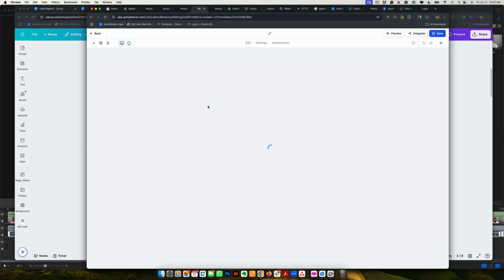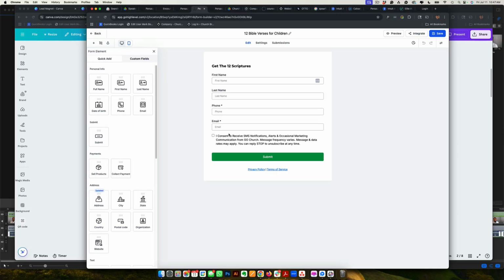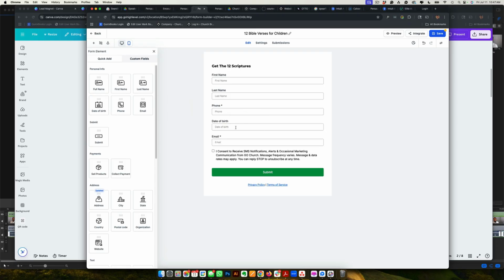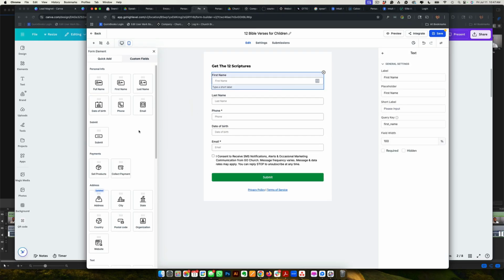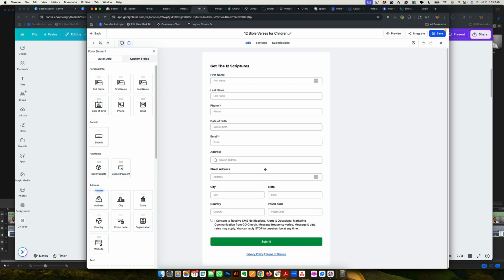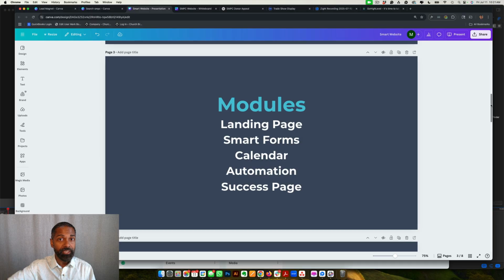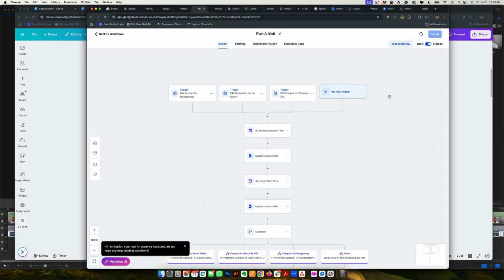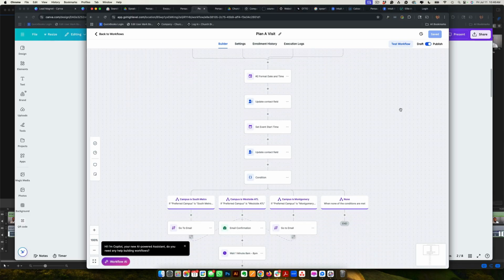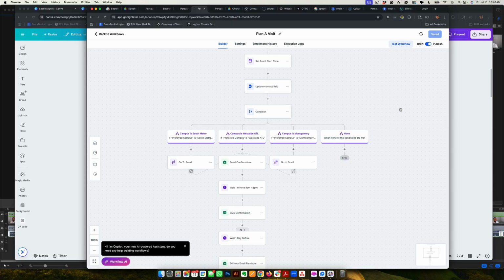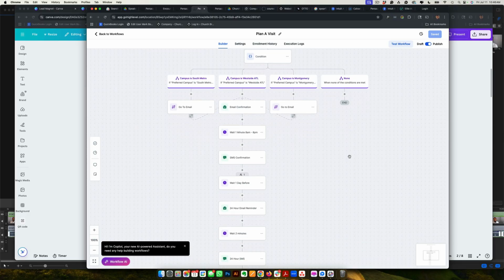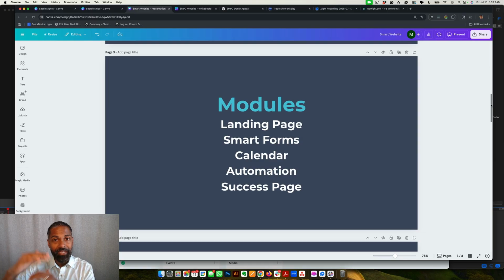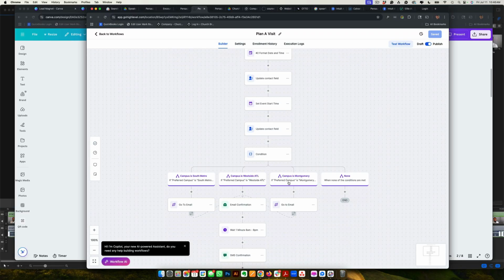Okay, so we want to create forms that they fill out. A module has a form where they can enter their information to then register or sign up. Once that happens, we want to create an automation on the back end. The automation sends notification internally to the church, but also it sends notification to the person that just signed up, the user, to help them understand what their next steps are. So for example, if they signed up for baptism, we want the church internally to be notified, the church offices, so somebody signed up with their information, their name and email and phone number, maybe a t-shirt size or whatever that you might need for that event.